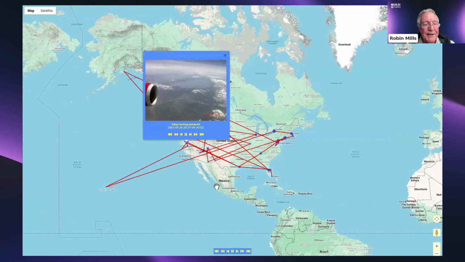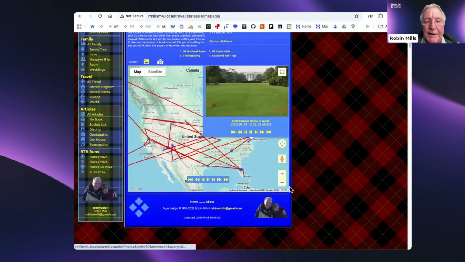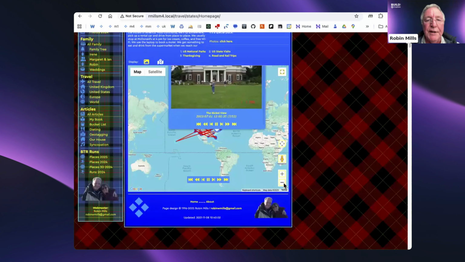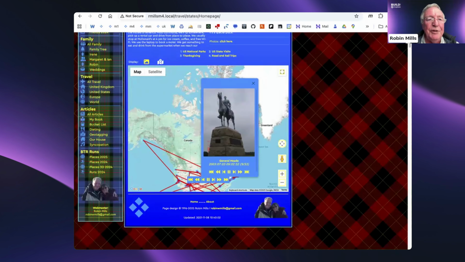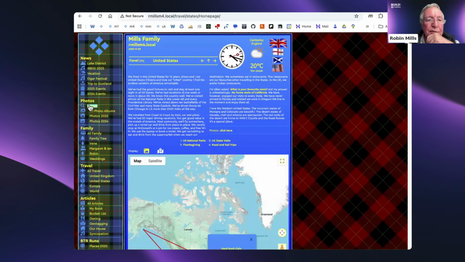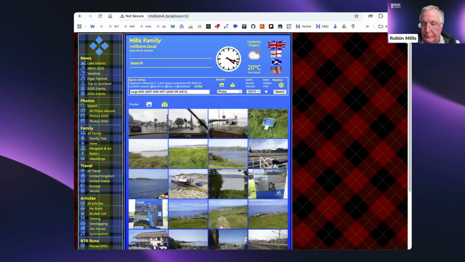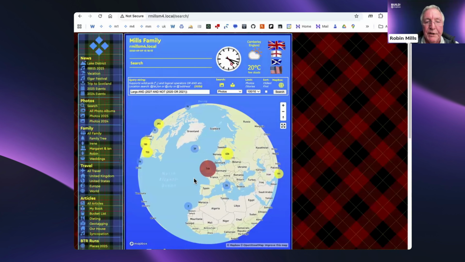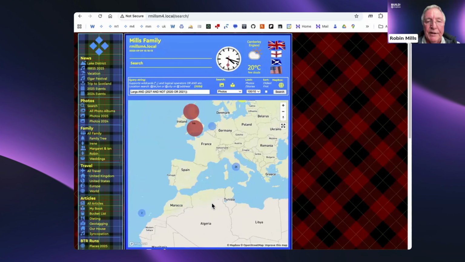Now, this is all very good, except I don't really like Google Maps very much because it uses the Mercator projection, and the world isn't square, the world is round. So let me show you how I use Mapbox when it came to thinking about searching for photographs. If we press the search button, we can type things into the search, but if we bring up the Mapbox display, you'll see the globe of the world, and there are different clusters.